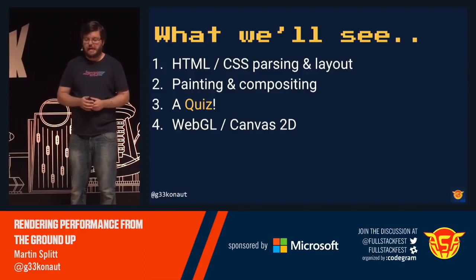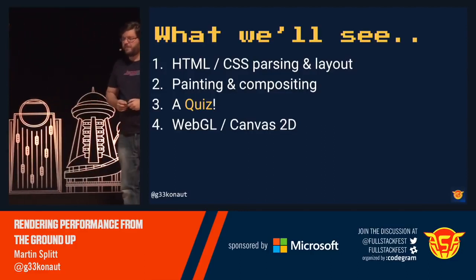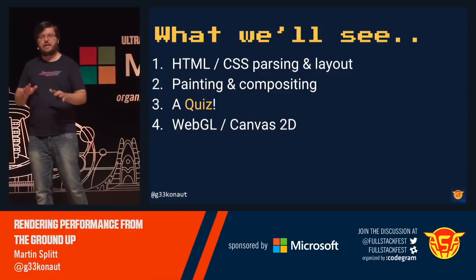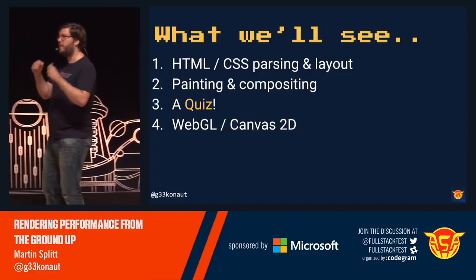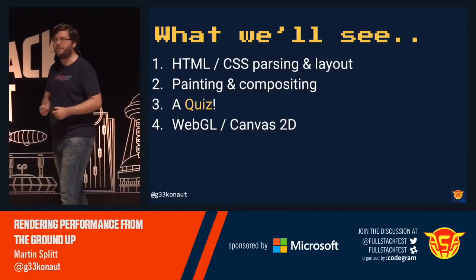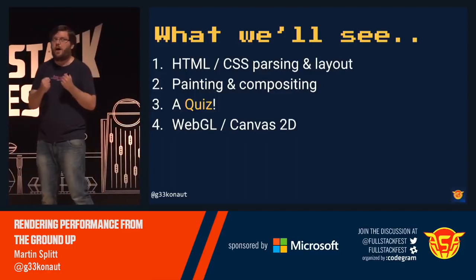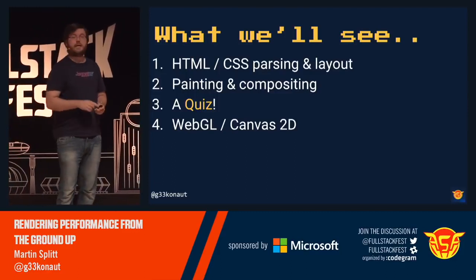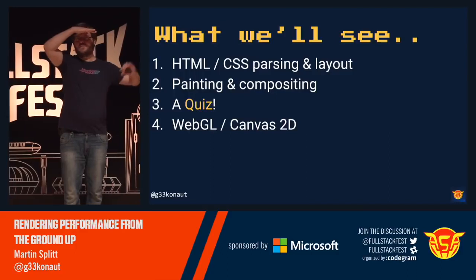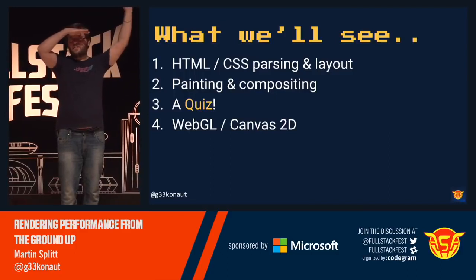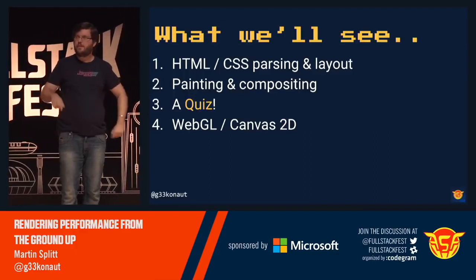I'm sorry for that. And then we're going to talk about WebGL and Canvas 2D, which is the thing you might want to think of first when you hear rendering, because it's 3D and 2D rendering. It's awesome. Who here has used the canvas before, be it for 3D or 2D? That's a few people. Good. All the others, try it.